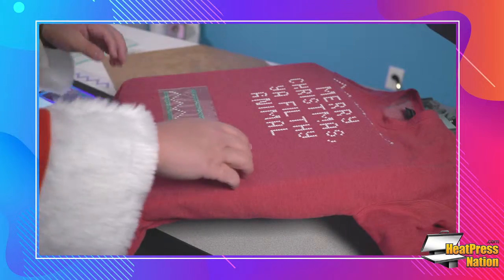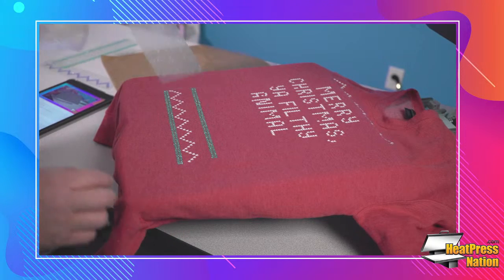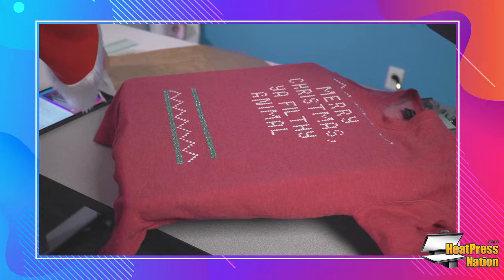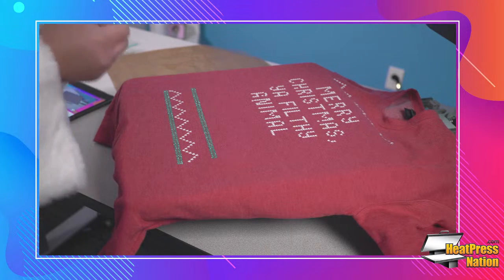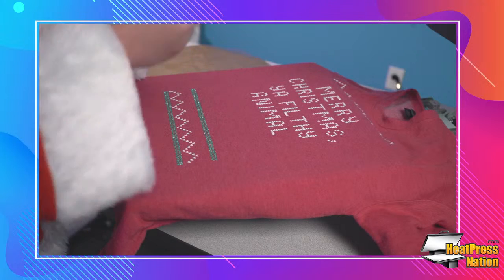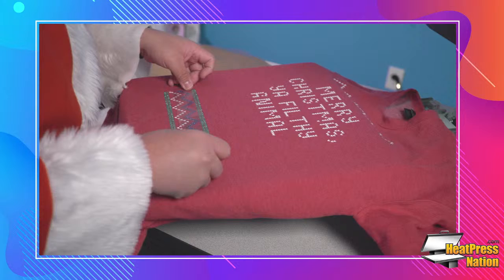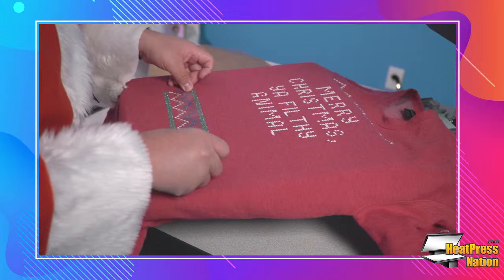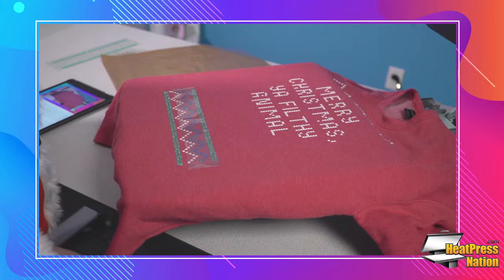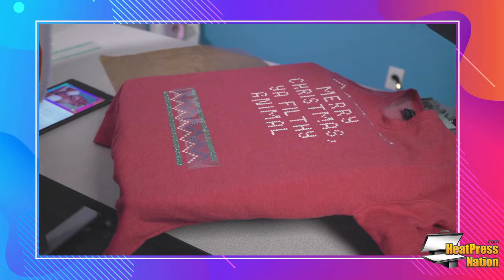So we got the green. Let's peel. Beautifully, everything tacked down nice. I think just for fun, I might add a hair of pressure on this next one, just to make sure that everything's nice and perfect. Now I'm gonna add my blue layer right here. There we go. And then I think I have a little bit of space to start doing my reindeer.